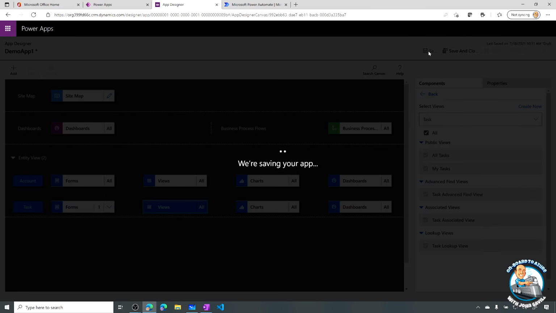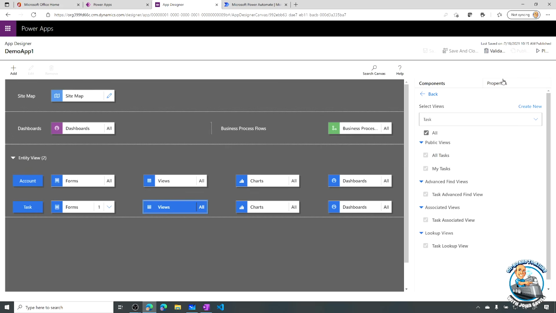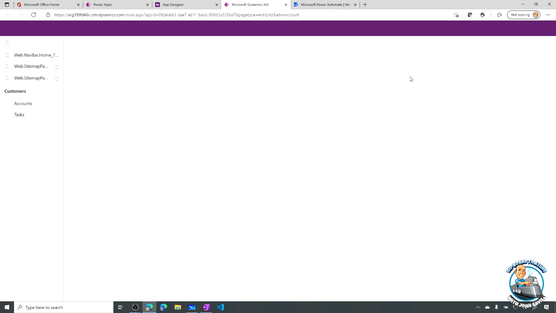But at this point, if I just hit save without really doing anything and just publish this, what you'll see is I just added the tables from the Dataverse. I've not added rules, I've not really changed anything. If I just hit play, this is now the user interface. So through this model-driven application, all I did was say the tables I want, and normally you would define relationships and some business rules about actually completing this. But now I'll have this interface automatically generated for me that I can just use. I don't have to worry about anything.